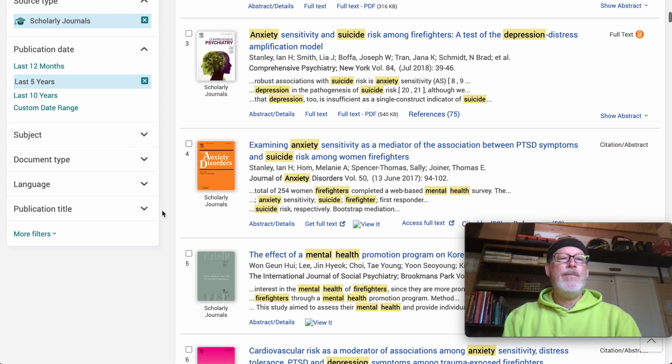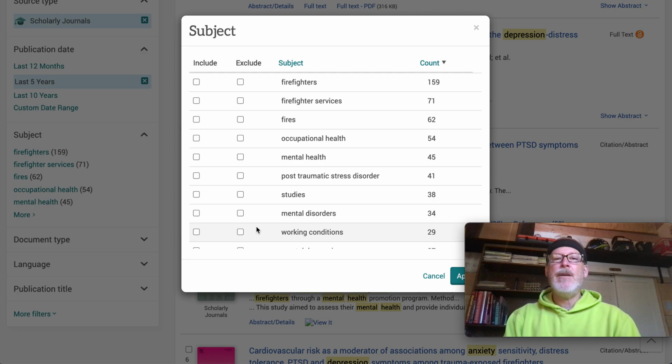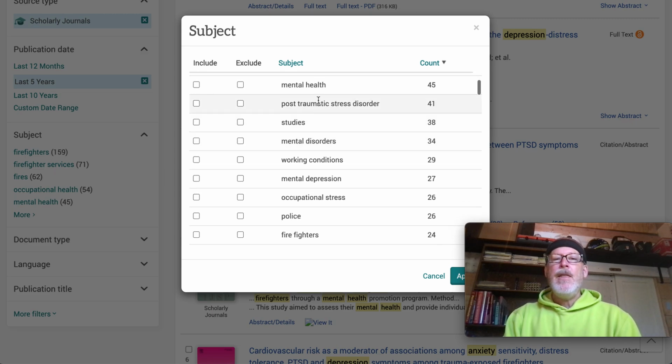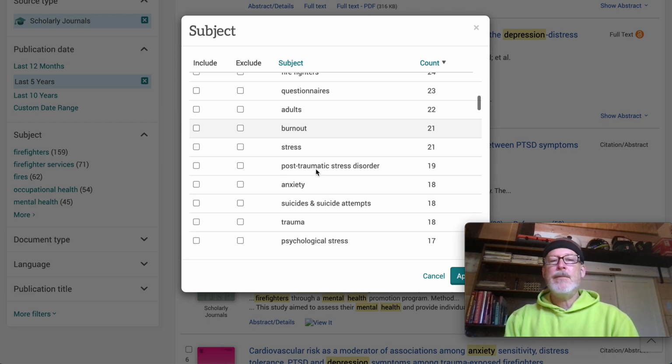And then since you're doing a literature review, you could go through subject. These are like the keywords or the subjects that have been provided by the authors of these articles. And you could sort through and see what the subjects of these articles are, since we've narrowed it down. So you could see there's contexts like occupational health. There's disorders that have criteria that define them, like PTSD. There's specific things where they're talking about depression. There's instruments that they use to determine what the problems were. There's other disorders. Burnout is loosely defined.